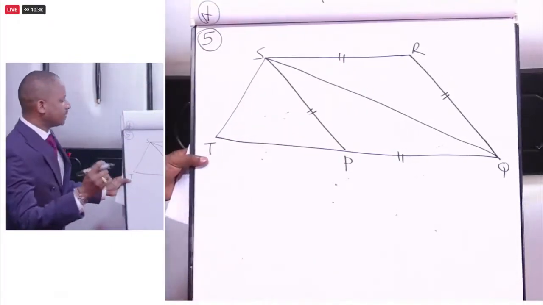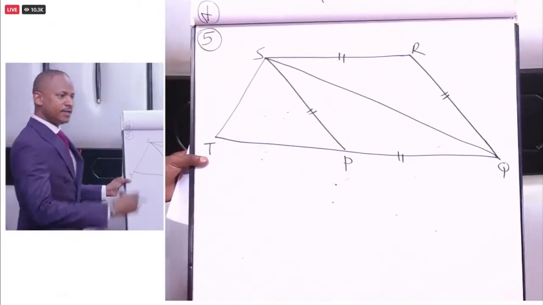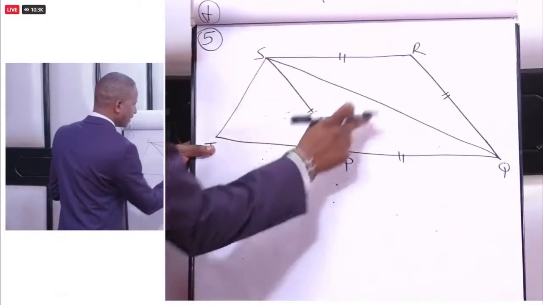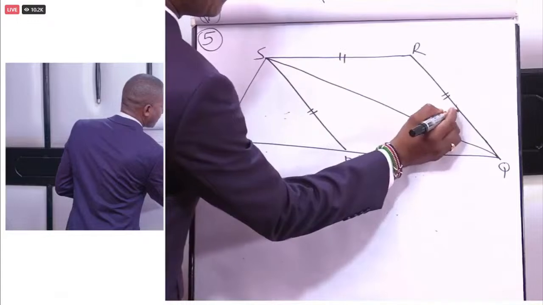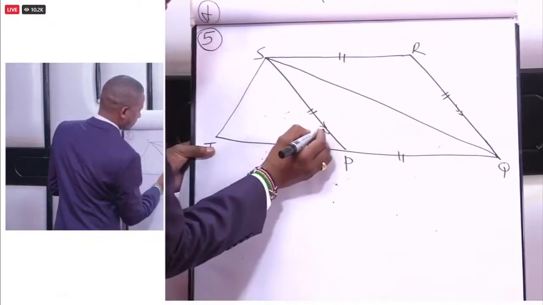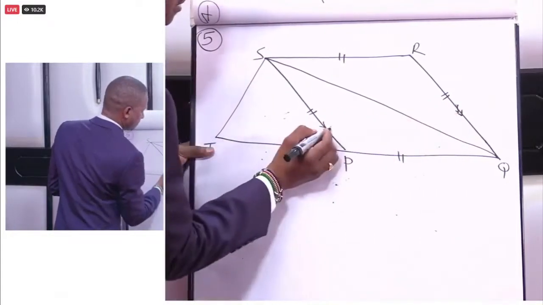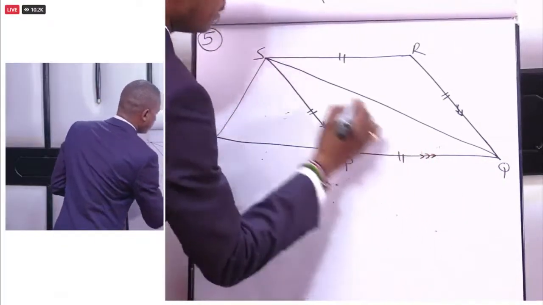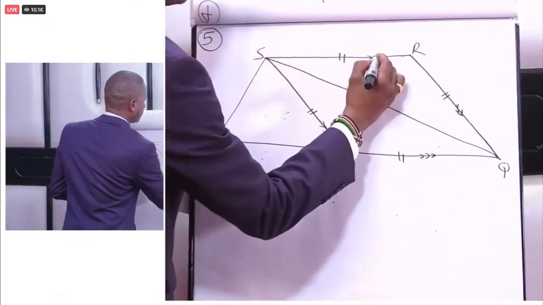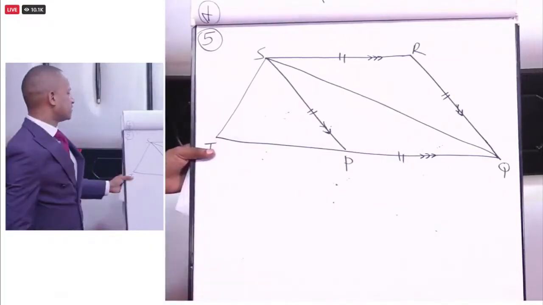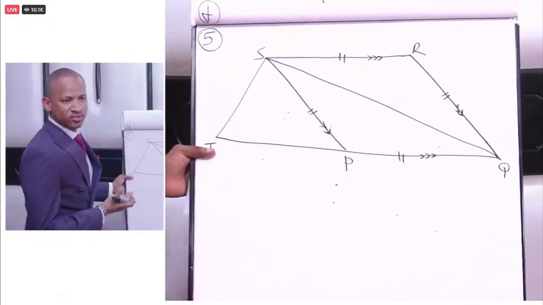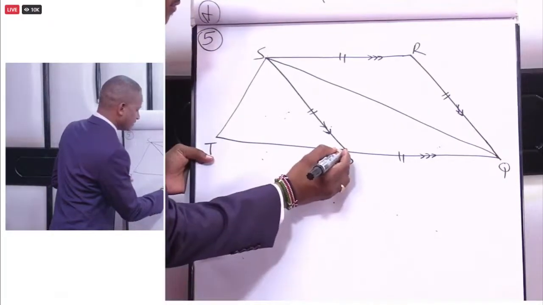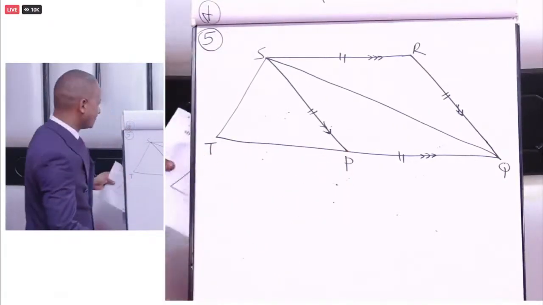What do you know again about a rhombus? In a rhombus, the opposite sides, SP and RQ, are parallel. The two opposite sides are parallel. Again, PQ is also parallel to SR. The moment you do that, you've already deflated the energy of this question. You've already finished this. Very easy, easier than eating yams.